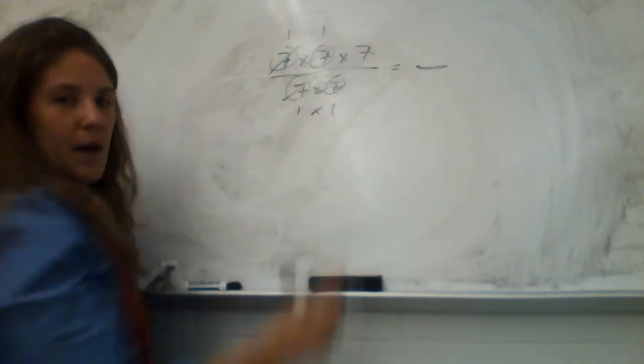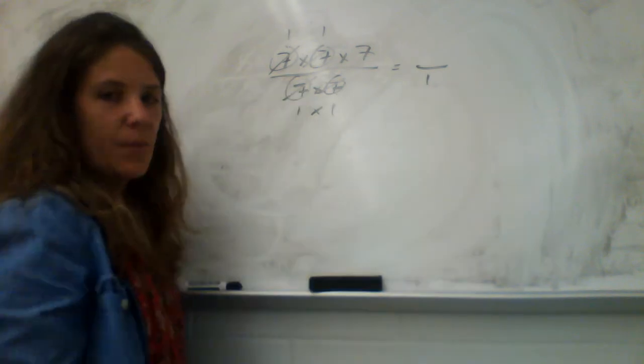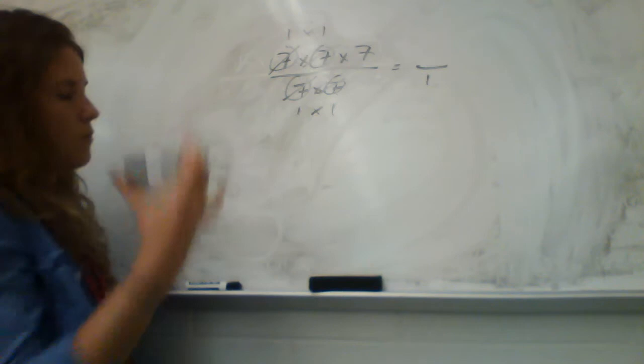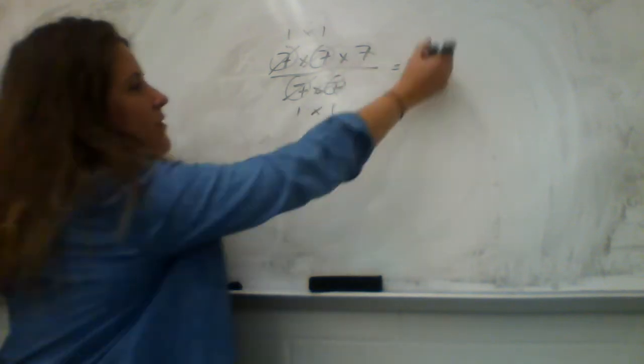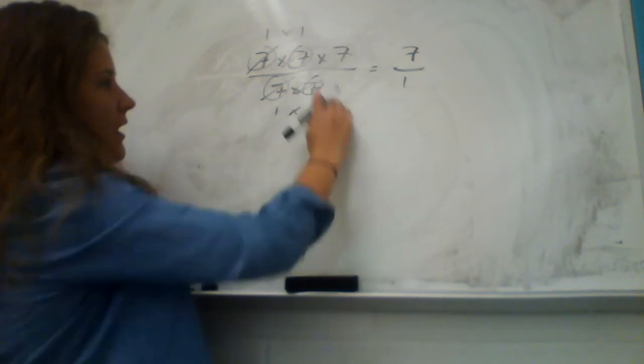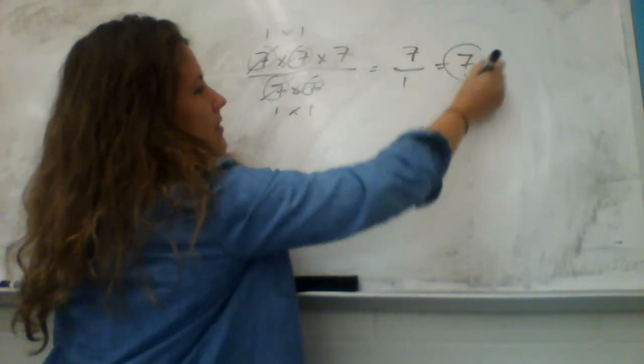1, this is what happened when it canceled out. 1 times 1 is 1, or I don't have a denominator anymore. 1 times 1 from canceling out is just 1, times 7. So this gives me an answer of 7 over 1. And if I have nothing left on the denominator, I know that that's just the same thing as 7.